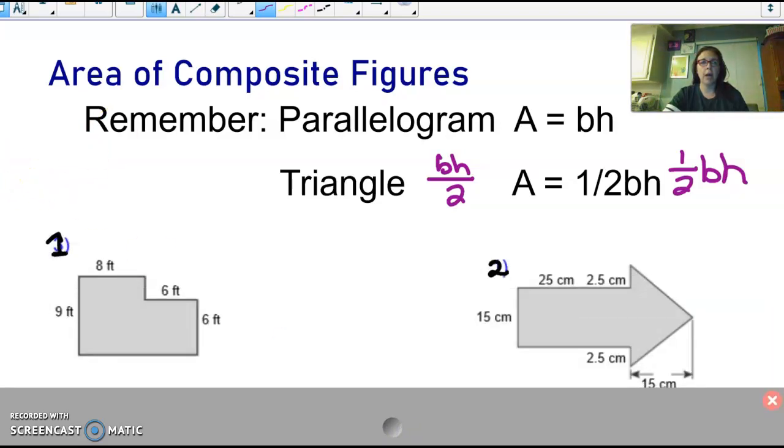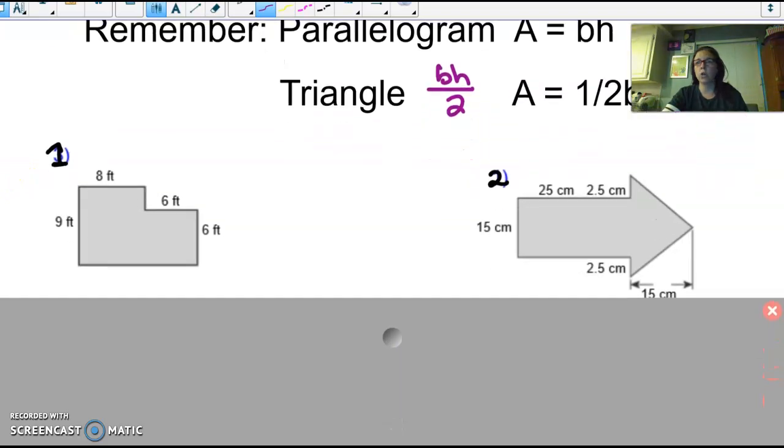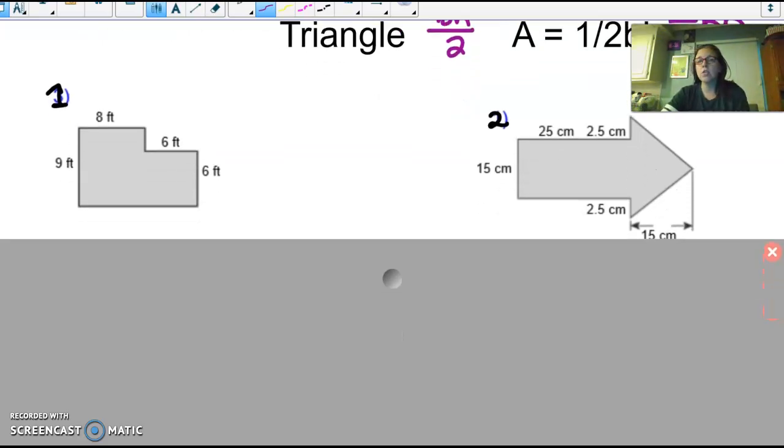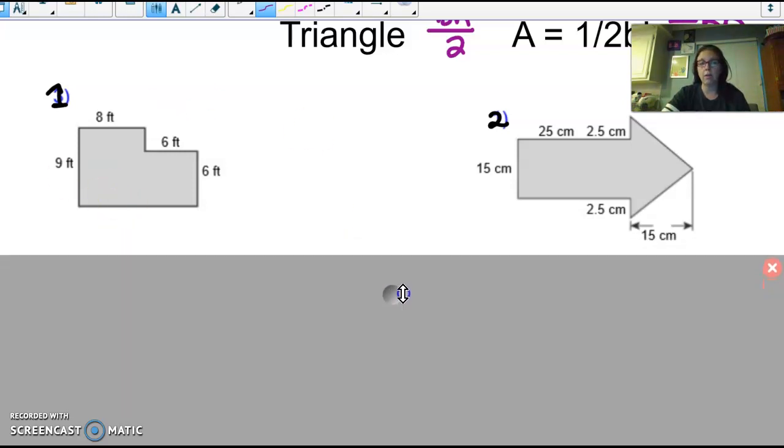Okay. So I want you to pause it and draw this. We're only doing 4 problems. So I want you to draw them to the best of your ability. Draw these out. So pause it and I won't give you time, but you can pause it and then draw these out. Okay. And then come back and we'll talk about them.